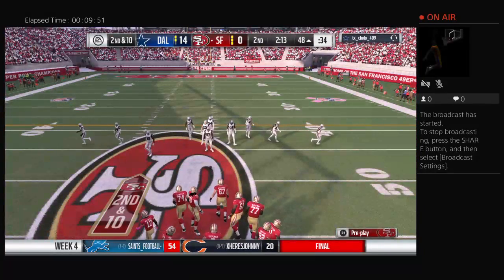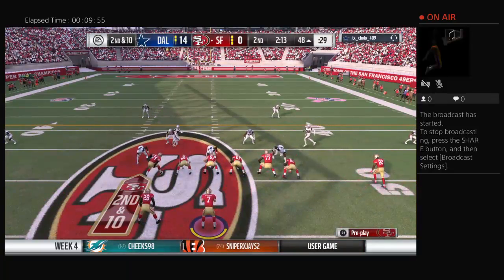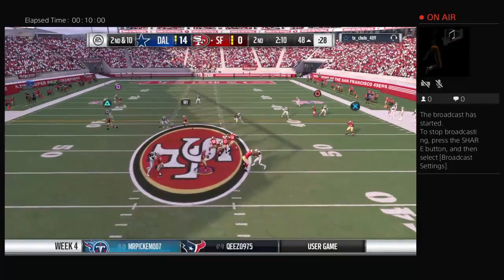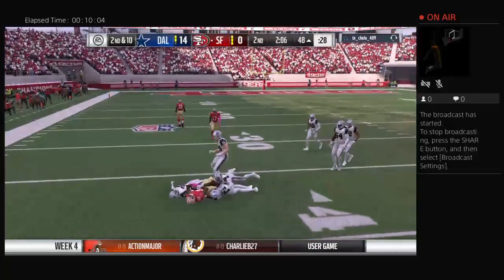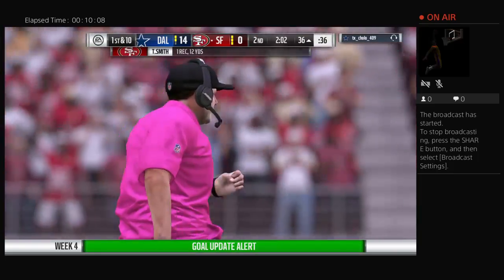They got pressure there and only rushing three. And there's a defensive coordinator right now who is celebrating not just getting home with three there, but realizing if that's the type of pressure he can get in the entire game, then his pass defense is going to be excellent. You're dropping eight. Where are you going to go with the football? It's hauled in by Torrey Smith. 12 yards there as they move the chains.